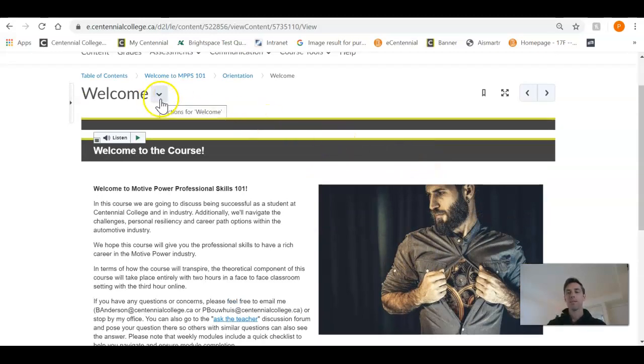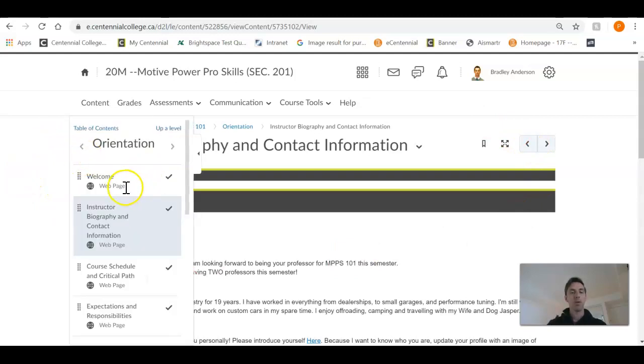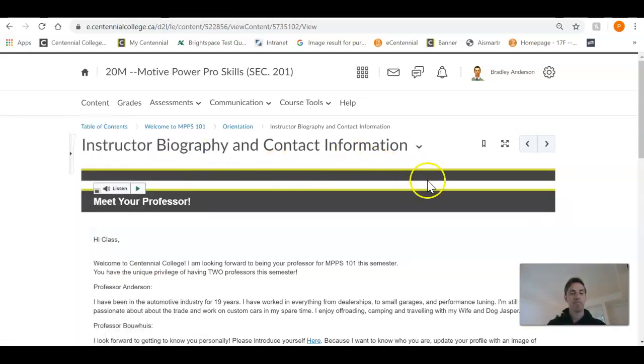When you want to move on to the next module, there's two ways you can do that. Either you can go back to the main course shell again, go into contents, and then select the portion that you want, or in a more simplified manner, you can just click on the next arrow. This will take you to the next component in the shell. An alternative is to click on this sidebar here, and the sidebar will allow you to make quick navigation through this course. Perhaps there's something you want to skip, or perhaps there's something you'd like to repeat and go further back. The side tab here, this sidebar, will help you to do just that.